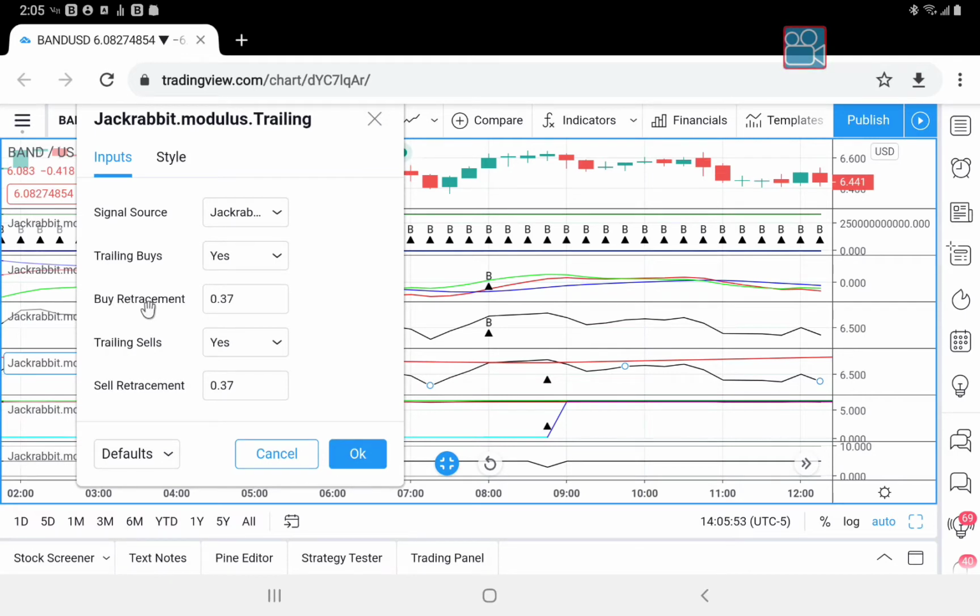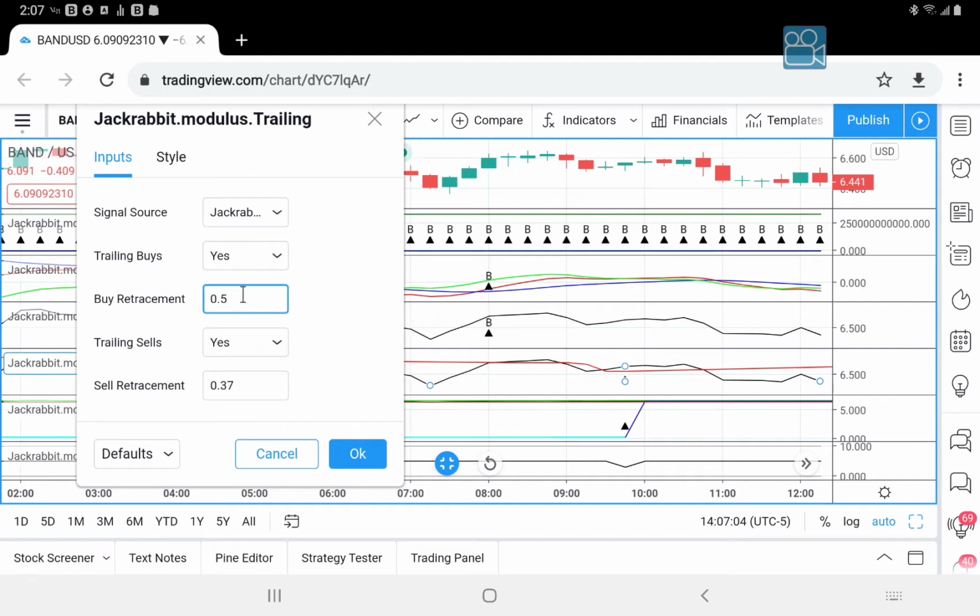Remember that a proper retracement for a trailing stop loss is always going to be the actual purchase point. That is, the price is never going to purchase until the market goes down and then retraces for a buy, or for a sell when the market goes up and then retraces for the sell. Let's actually play with these numbers right here, and you will see a dramatic difference. By actually changing these numbers and playing with them, you can see just how it affects your buys and your sells. So here, with a higher retracement, the market did drop and it got a lower price. But then you had to wait for it to retrace back up to the purchase before it actually made the final transaction.